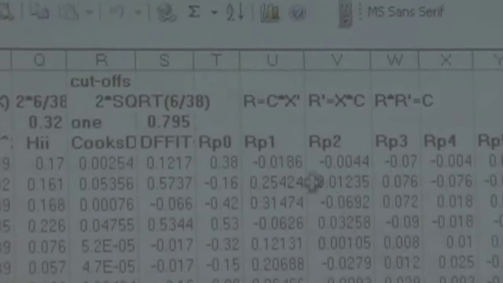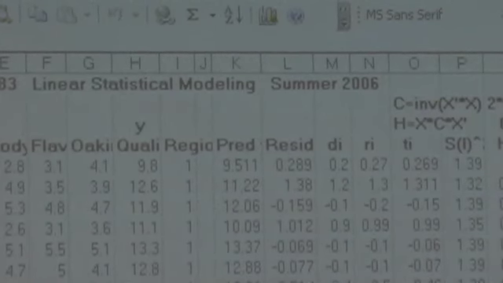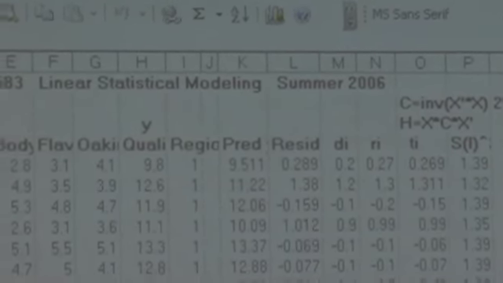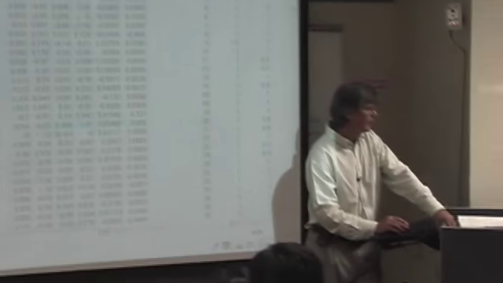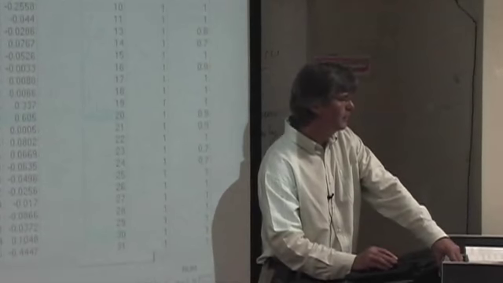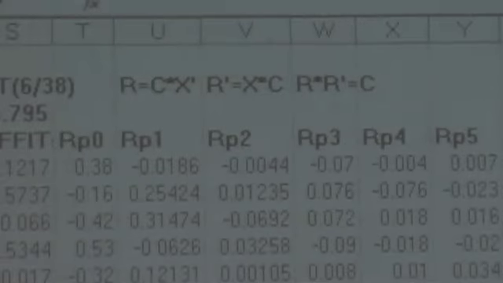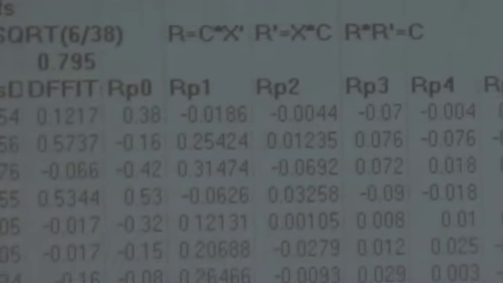There's a 6 by 6 matrix running in here if I actually use that column of ones for the intercept. So X prime X has 6 columns. X prime X inverse has 6 columns. And if you take R prime, which is X times C, that has 6 columns. Those are the 6 columns that come into the computation. But here, you determine numerical measures as to whether the betas were changed very much.